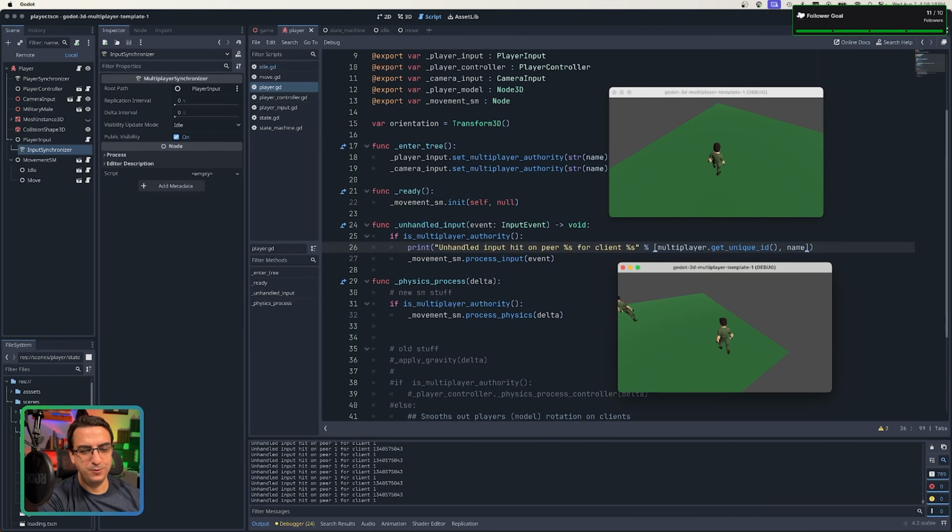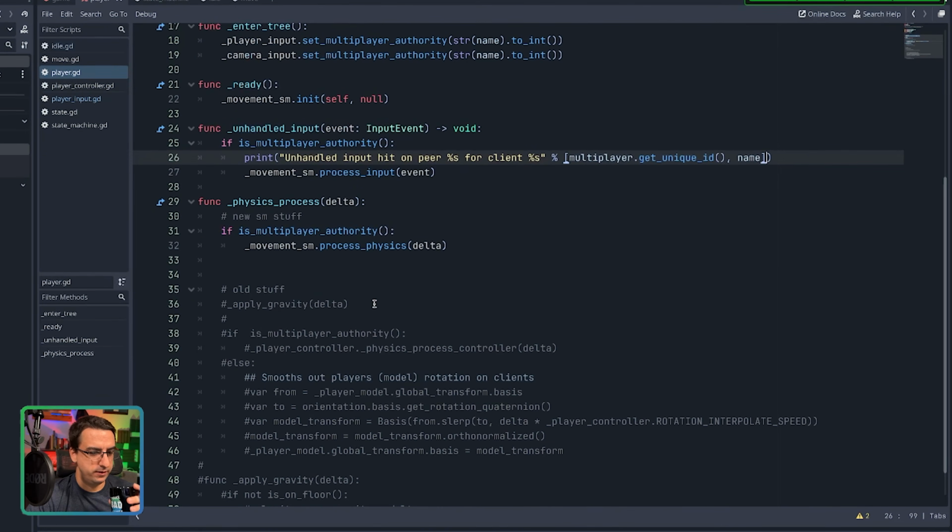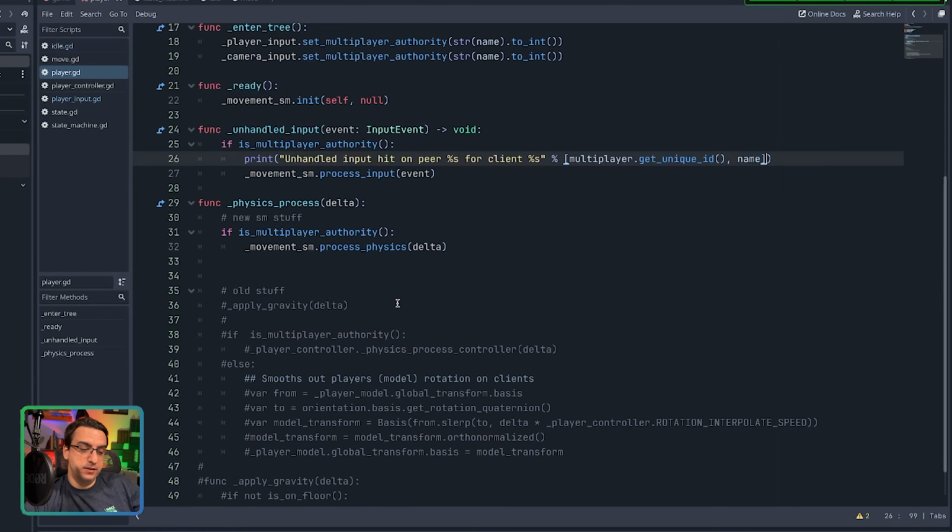This unhandled input is not getting hit, but he's still able to move because the physics process function is still being hit as expected. I think I'm missing a big authority thing here because I'm doing something differently.